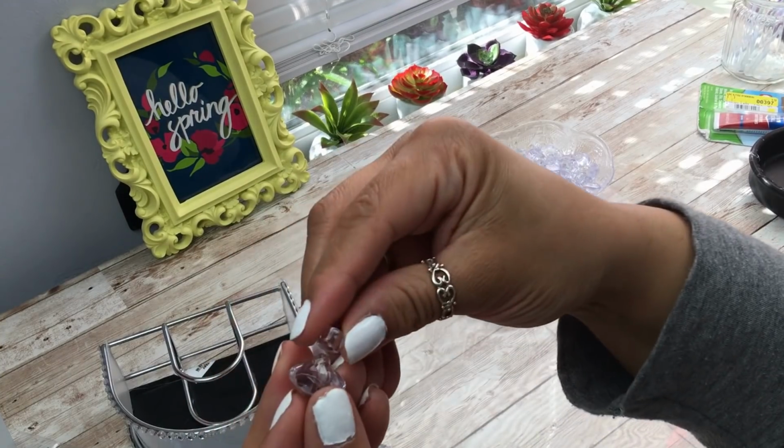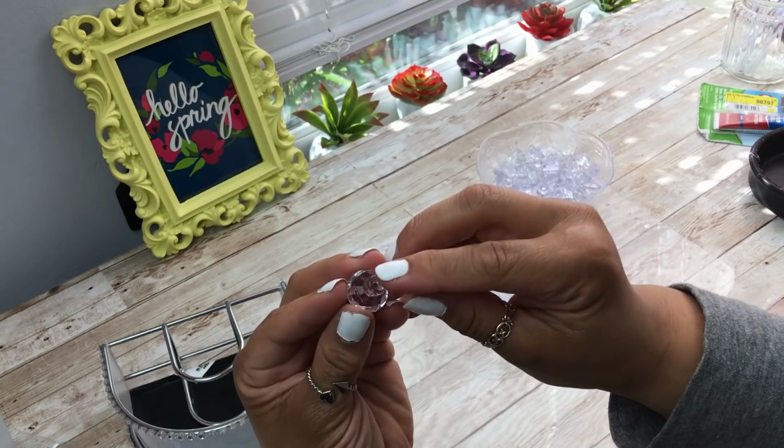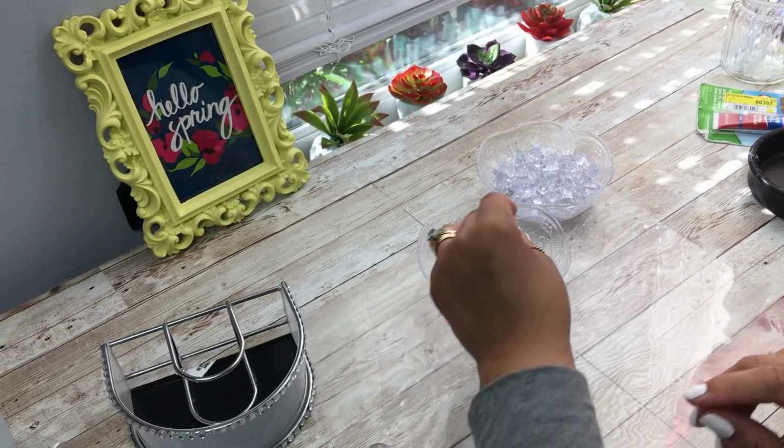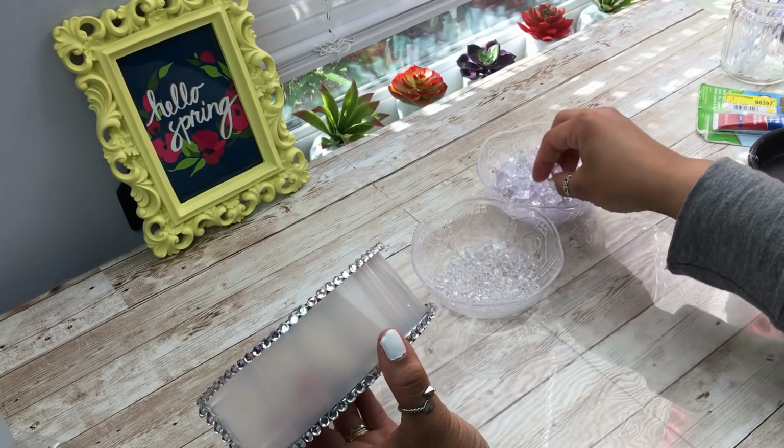And these pony beads are, if you know what this is, when the little girls braid their hair. They come in different colors and they put it at the end of their braids, and I obviously got the clear ones.